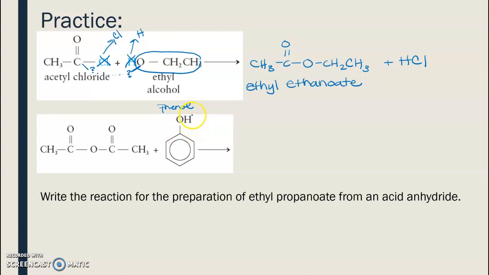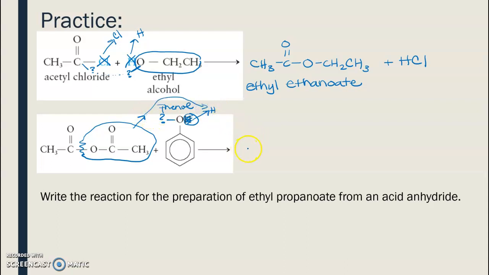So what's going to happen to it then? It's going to lose its hydrogen. Again, now I have a bond open. What is this going to lose? Well, what I like to do with acid anhydrides is find an ester linkage. Now, technically, they have two ester linkages. There's not really two esters, but it's combined in a way where it's an ester on both sides. So it doesn't really matter which one. I'm going to go here. Here's an ester linkage. So then I take the one with the oxygen, and that's the one that's going to leave and react with this hydrogen. So these two, it's going to go and grab that.